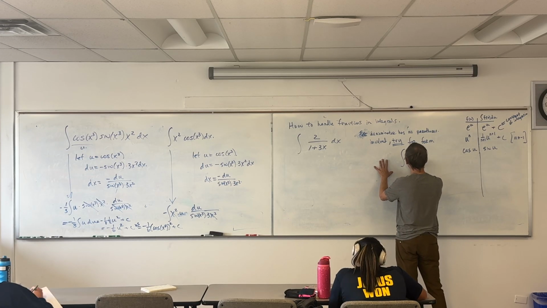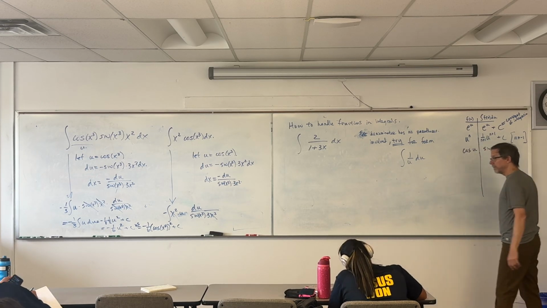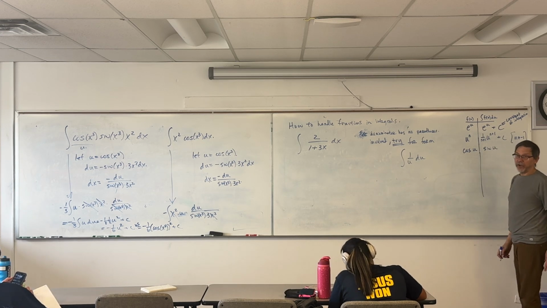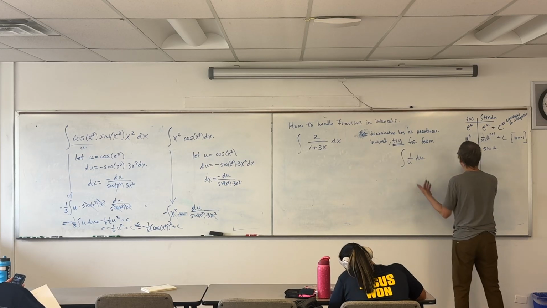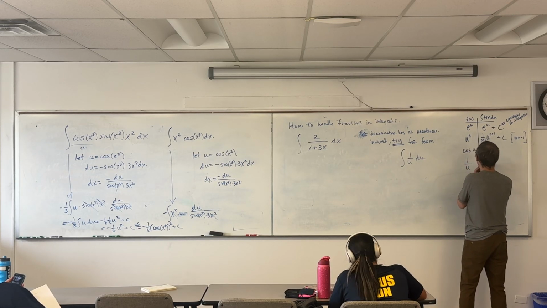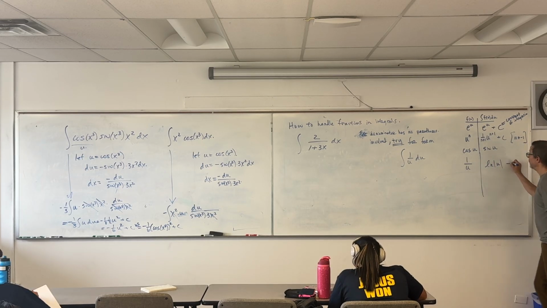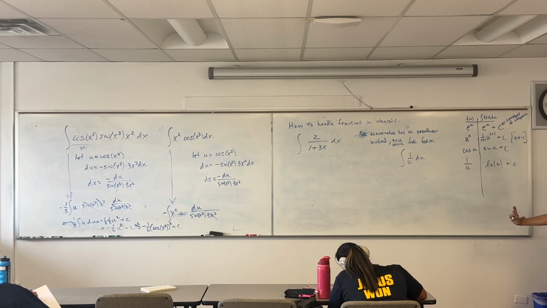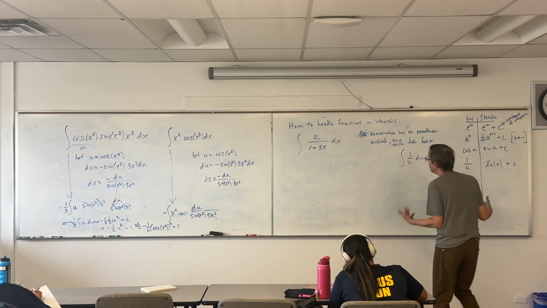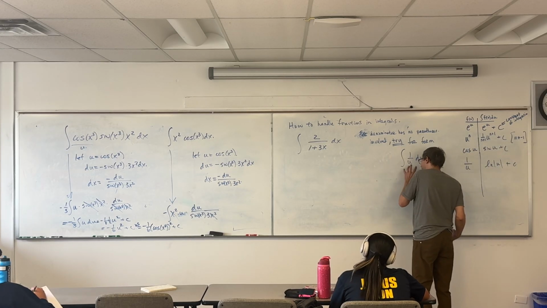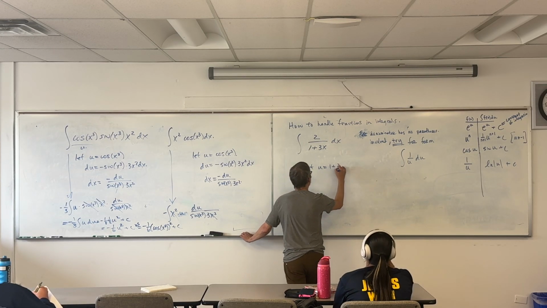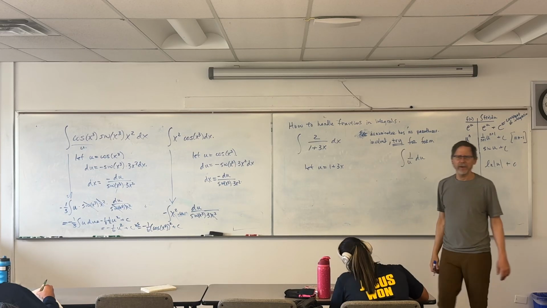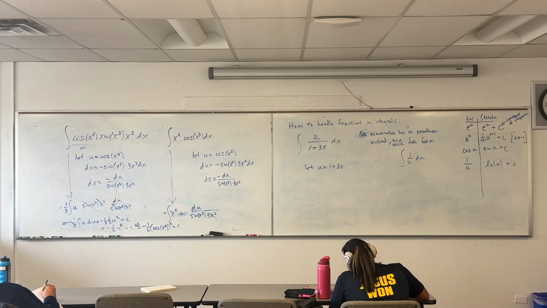Integral 1 over u du. In other words, the whole denominator is u. My substitution is to replace the denominator with u. So this form, 1 over u, is the natural log form. I'm hoping this is a natural log, and I'll only know after I get experience or just test it out. So for this one, I'm going to let u be that denominator. Can you finish this up, please? That 2 that's already in there, just bring it out front and carry it along.